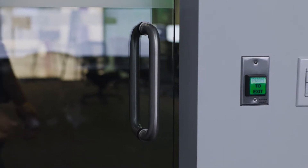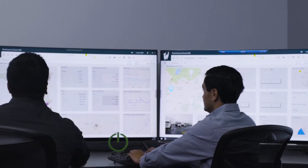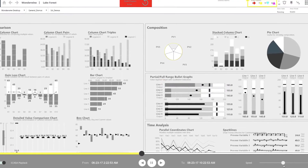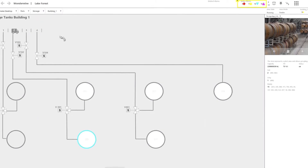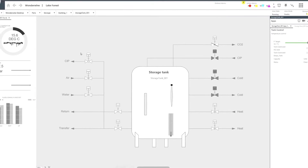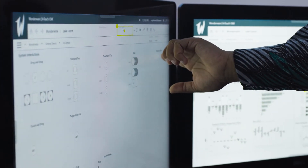For 90% of the lifecycle of a product, we tend to focus on the 10% that builds the system. But once it's commissioned, for the 5, 10, or 15 years that the system runs, it's run by operators — people that operate plants and facilities. We made an exceptional effort in this release to put a lot of value for them together. We worked with a UI/UX design firm in France where we did studies of what operators do on a daily basis and designed a user interface tailored towards them — accomplishing their daily tasks with as few clicks as possible through an intuitive interface.